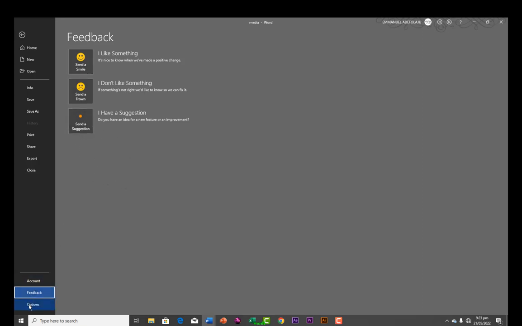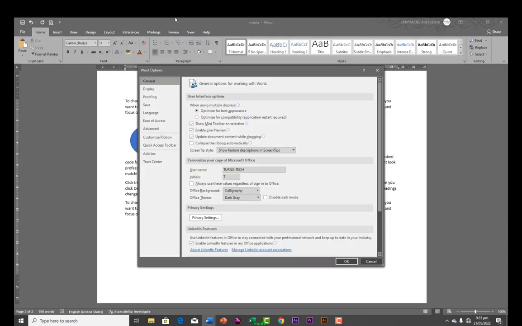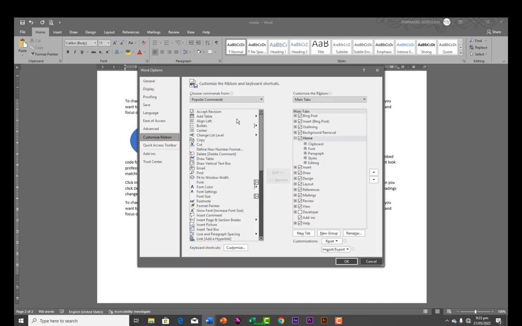The last thing here is options. If you click on options, there are so many things you can do. One of the things you can do is to customize your ribbon. The ribbon is the section where you have all your major tools. Right here, these are popular commands.